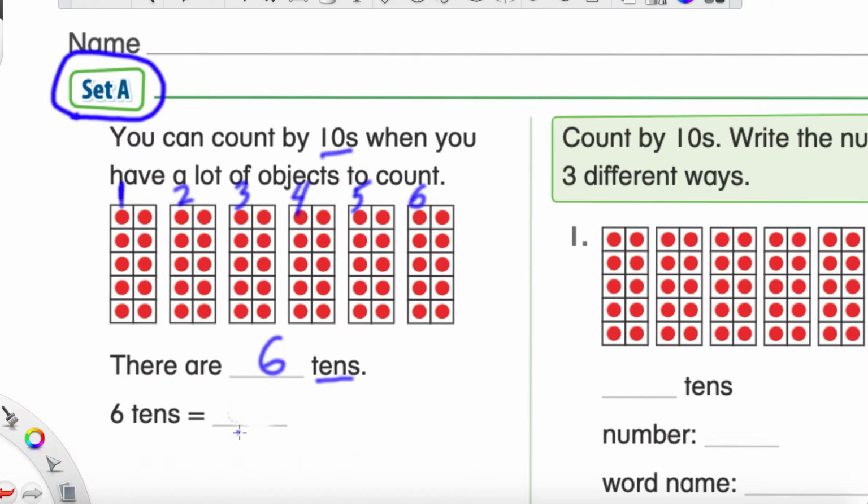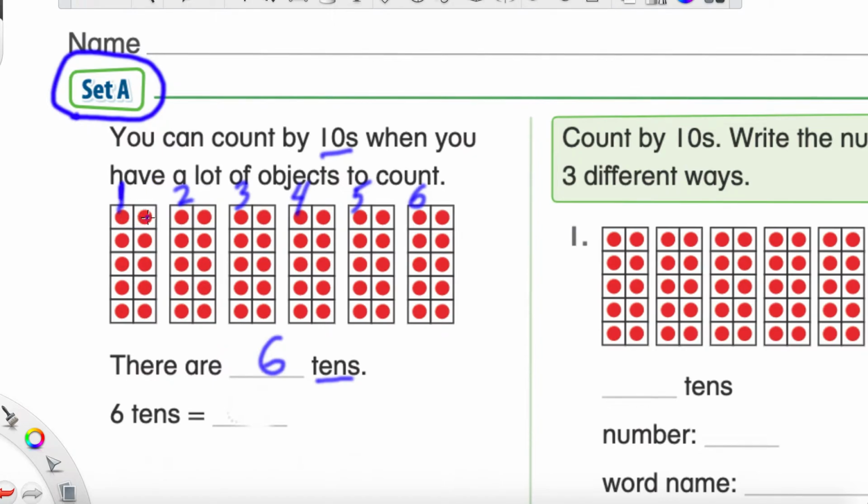And now they have this other answer they want us to give, where it says 6 tens equals blank. They want to know what big number does 6 tens make. So if you were to count by tens, what big number would you have at the end? But here's what I like to do. I call this my little cheat code. For all my video gamers out there, you know that there's cheat codes. Well, this is my math cheat code.